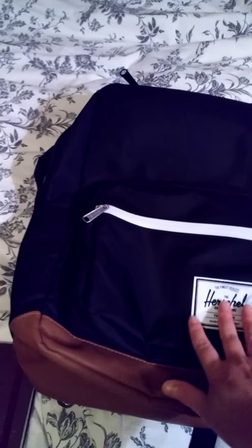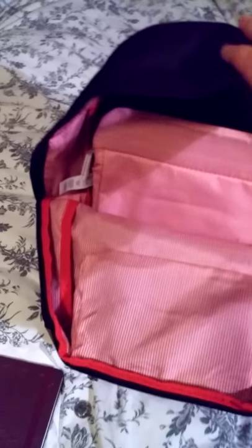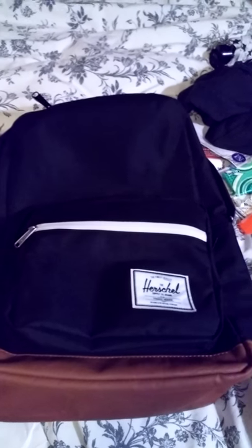Anyway, this was the backpack — it's the Herschel Pop Quiz. I absolutely loved it. As you can see it's pretty light for how strong and sturdy it was, and I had a lot of stuff in it. I can't tell you how water-resistant it is since it didn't get wet, but for a carry-on that's sturdy and that you can pack full of stuff — almost to bursting — you could see when I had it originally it was almost like a little ball. You could probably do better for lots of money, but if you're a student or on a budget and you need a good backpack, this is the way to go. I hope you enjoyed my ramble — have a great day!